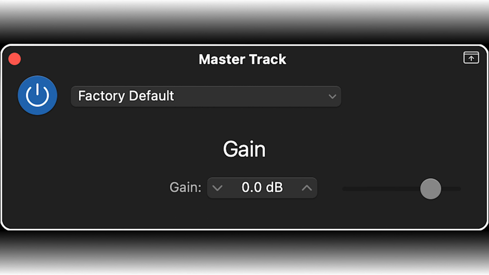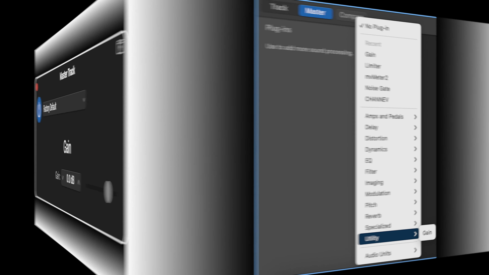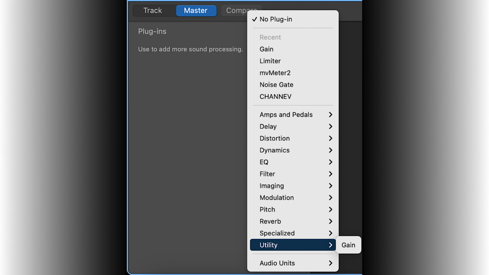This video is about a plugin I use a lot called Gain. The Gain plugin in GarageBand is quite basic, but does everything I need and has some capabilities I haven't needed yet. Two very important concepts in working with audio are gain structure and unity gain. If you don't know what these are, there's a lot of information available explaining what these terms mean and why they are important. I won't go into them, just Google the terms if you want to know more. You can find Gain in the plugin selection under Utility.